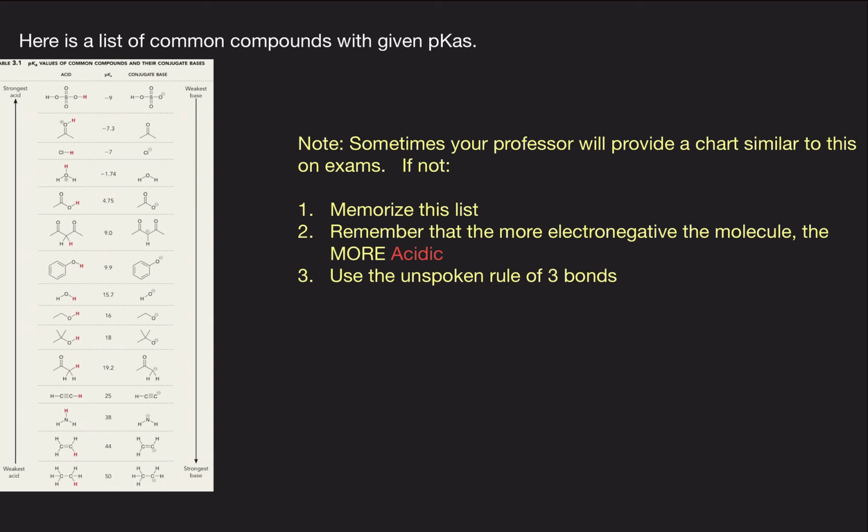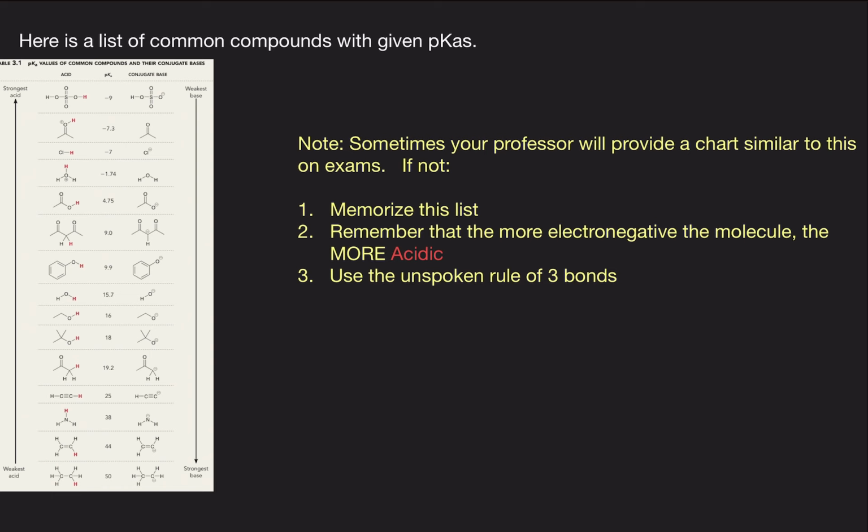If you don't really feel like memorizing, there's another trick you can use. However, this trick is not reliable. It does not work all the time. It maybe works 80% of the time. And that is, remember, the more electronegative the molecule, the more acidic it is. This does not always work, and I'm going to tell you why in a second in the practice problems. We're going to go over a problem why this is not true.